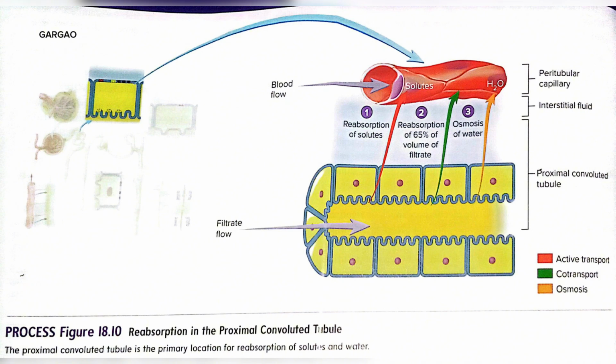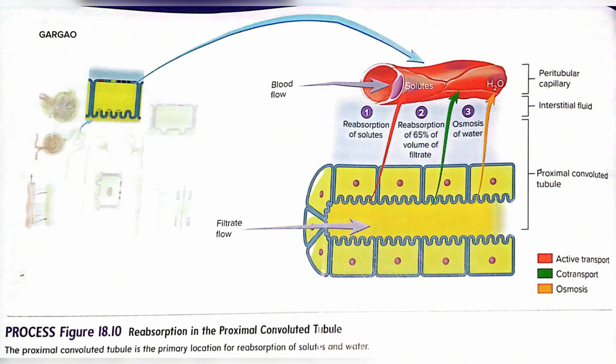Carrier molecules that transport amino acids, glucose, and other solutes are located within the proximal convoluted tubule cells. Each of these carrier molecules binds specifically to one of those substances to be transported and to sodium. The concentration gradient for sodium provides the energy that moves both the sodium and the other molecules or ions from the lumen into the tubule cell.